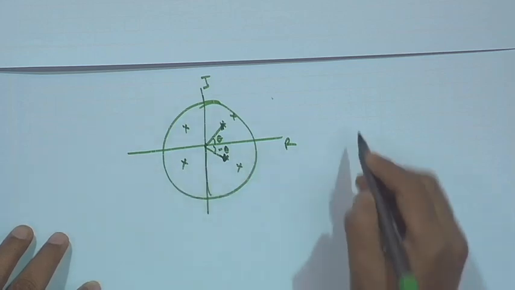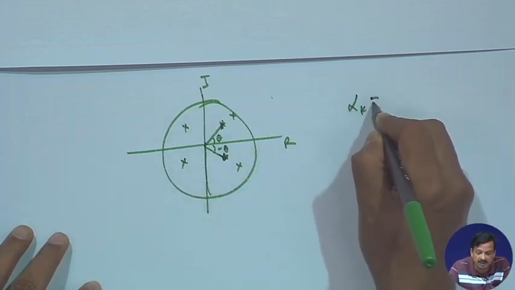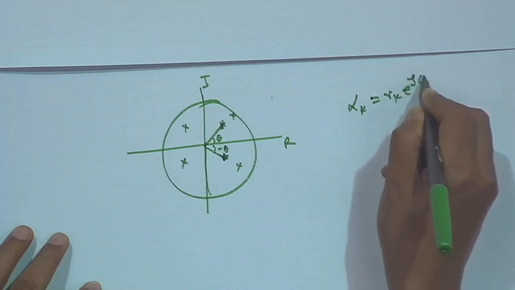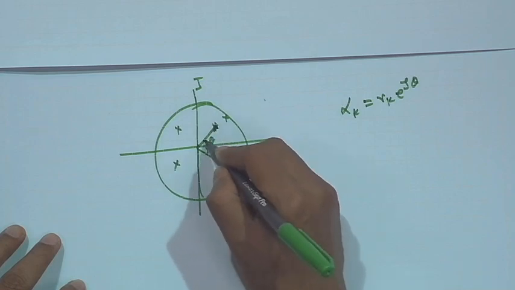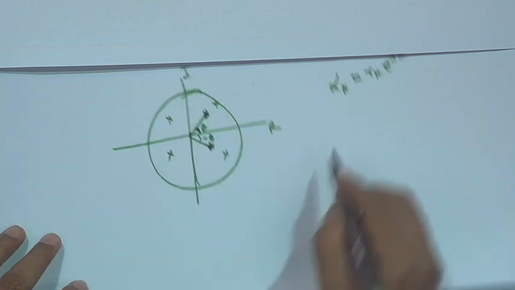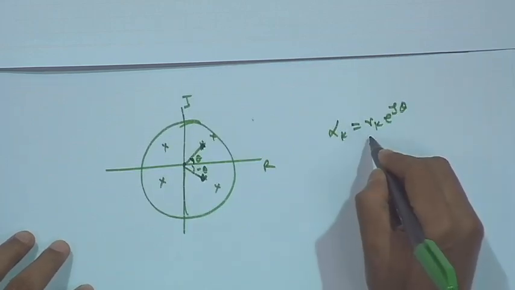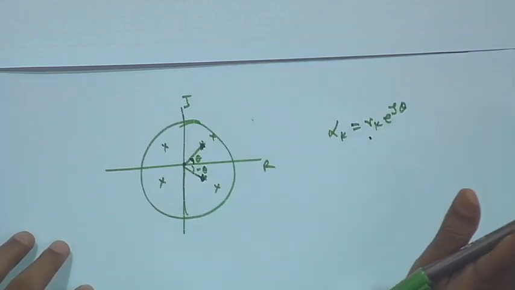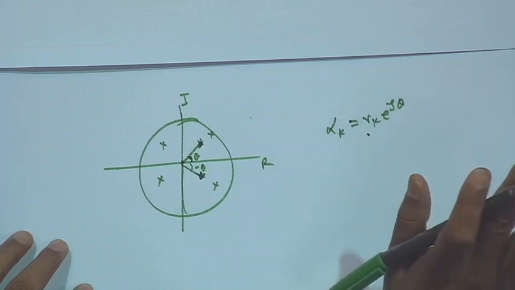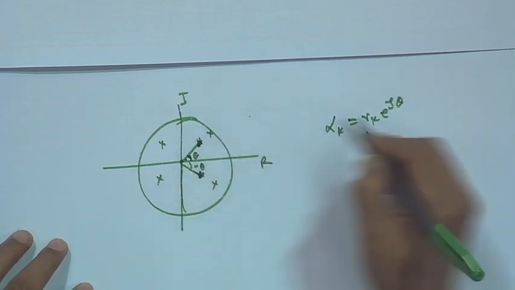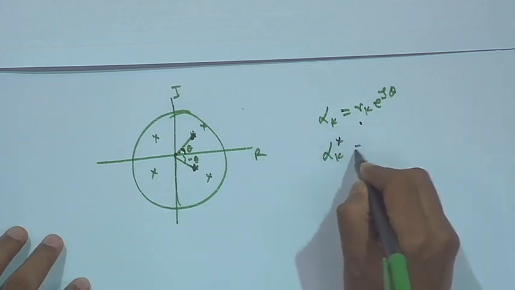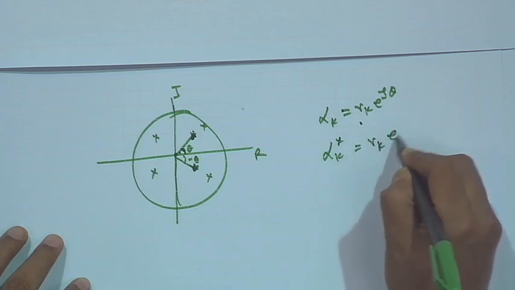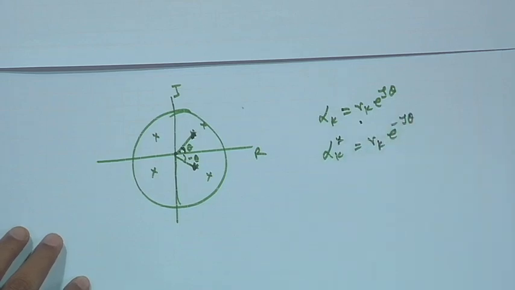Okay. If it is a complex number, then alpha_k is nothing but r_k e to the power j theta. So, a complex number has a pole, this is the pole. This has an angle theta and this has an amplitude r. So, alpha_k can be represented using r_k and e to the power j theta. This r_k is not the reflection coefficient. It is the amplitude of the pole. If I say alpha_k complex conjugate, it will be r_k, the amplitude will be the same, e to the power minus j theta, the value of the alpha complex conjugate pole.